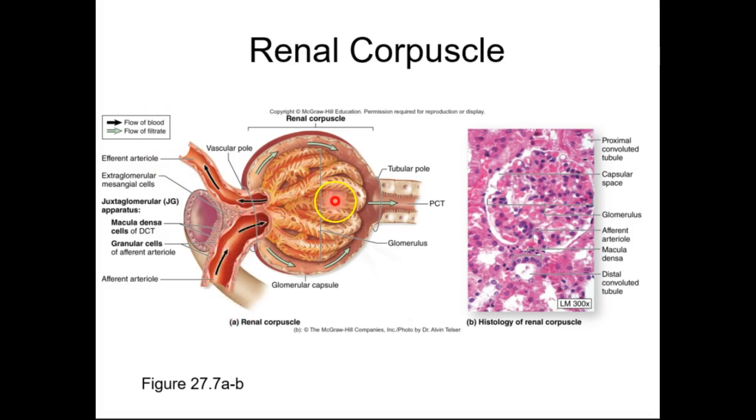Let's zoom in on that renal corpuscle, and shortly after this we're going to take our first break. There's the afferent arteriole, there's the glomerulus, there's the efferent arteriole. Within the renal corpuscle you have a visceral and parietal layer. Just like you do in any space in your body, there's a visceral and parietal layer. Now the parietal layer is the layer adhered to the renal corpuscle, and that is a simple squamous epithelium. And that's all you've got to know about that.